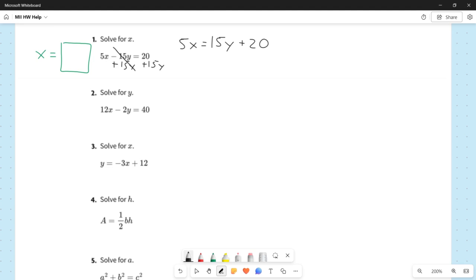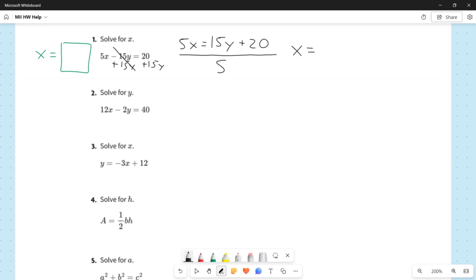Okay, we're close to our goal. Now we only need to deal with that 5 that's on the x, and it's 5 times x. So what I want to do is divide, and that means I have to divide this entire thing by 5. I want to divide by 5 on the left to get rid of the 5, but anything that I do on the left, I have to also do on the right, which means I have to also divide the right by 5. So on the left, I have 5x divided by 5. Those 5s go away. That's the whole reason I'm doing this, and I get x equals.